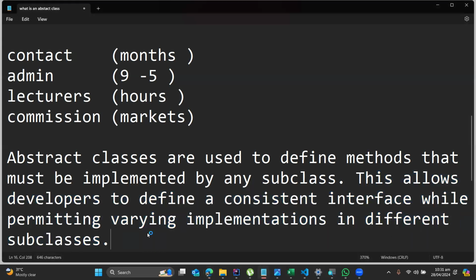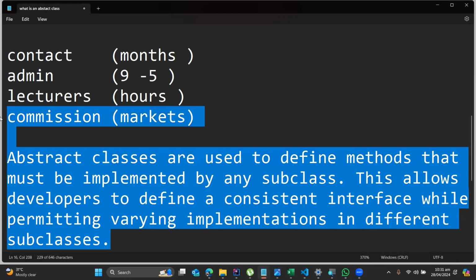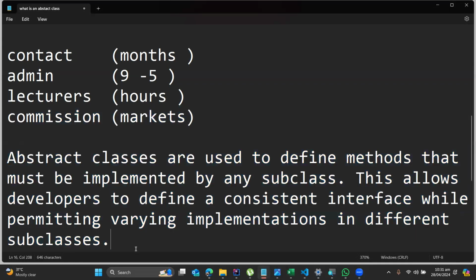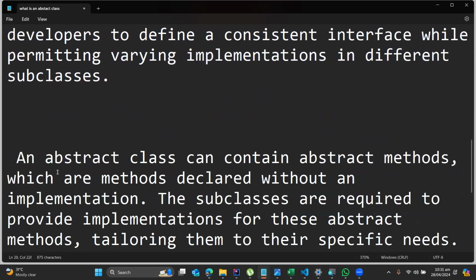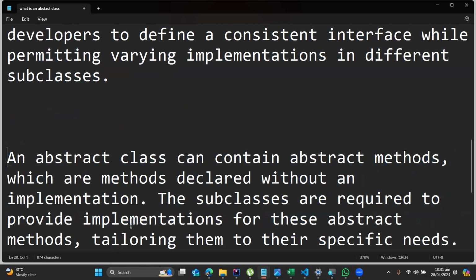An example of an abstract class: because there is something called an abstract class, definitely there is something called an abstract method. An abstract method is a method that is created without an implementation. What do we mean by a method without an implementation?